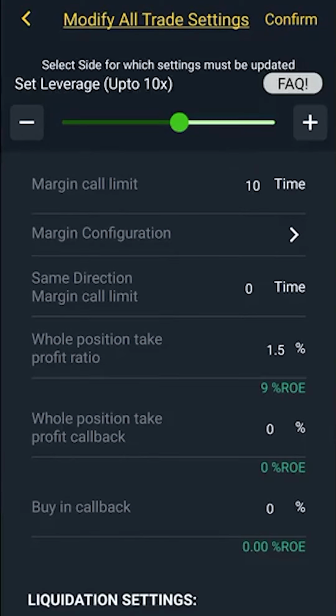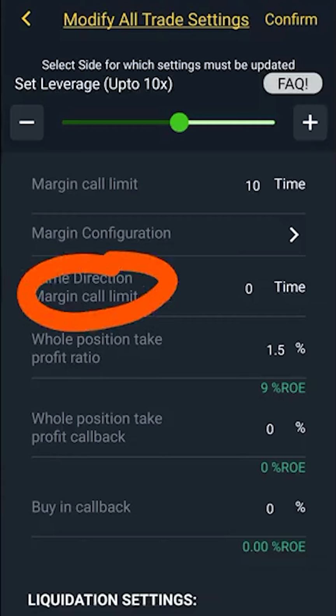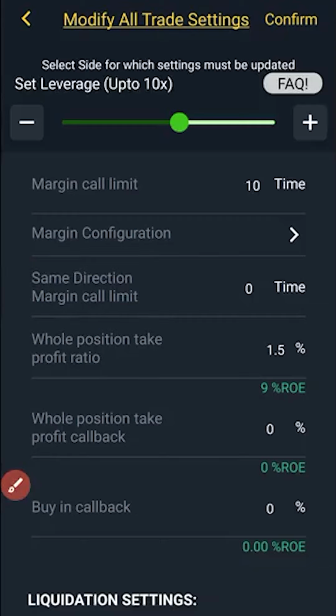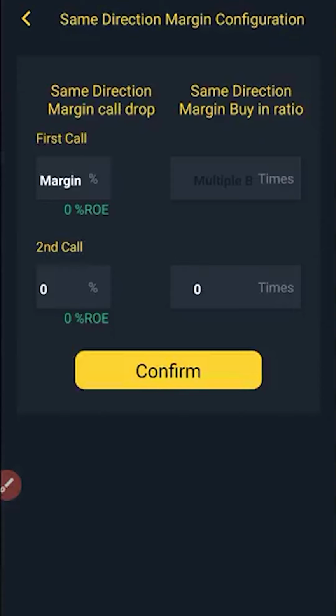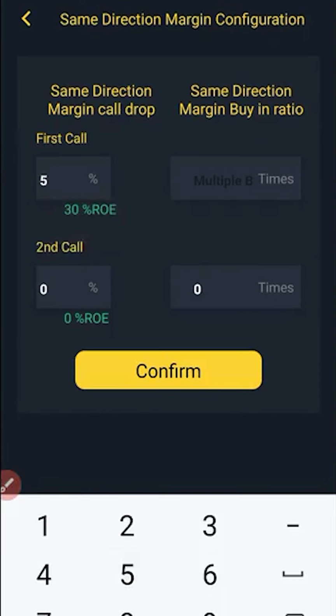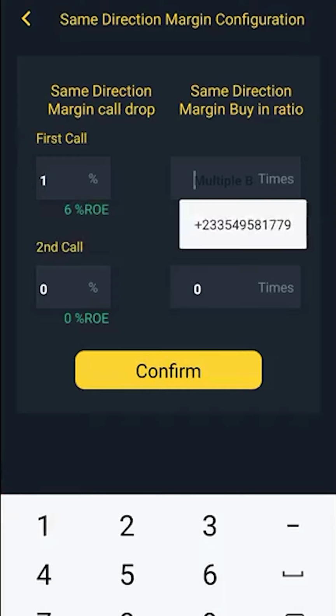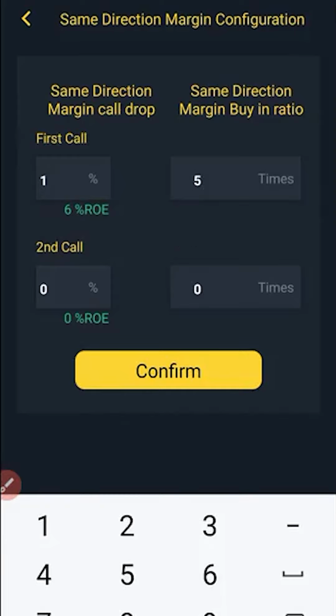We have same direction margin call limit, which we are going to enable in the system. It has already been designed, but we have disabled it. We are going to enable it very soon because it will help you to maximize your profit. How does it work? This is how it works. You open BTC, USDT pair, and it goes in your favor. You set here maybe 2, and you configure it that 5. Sorry, let me use 1. Then you choose here 5. Then you go and do here 2. Then you choose here 10.